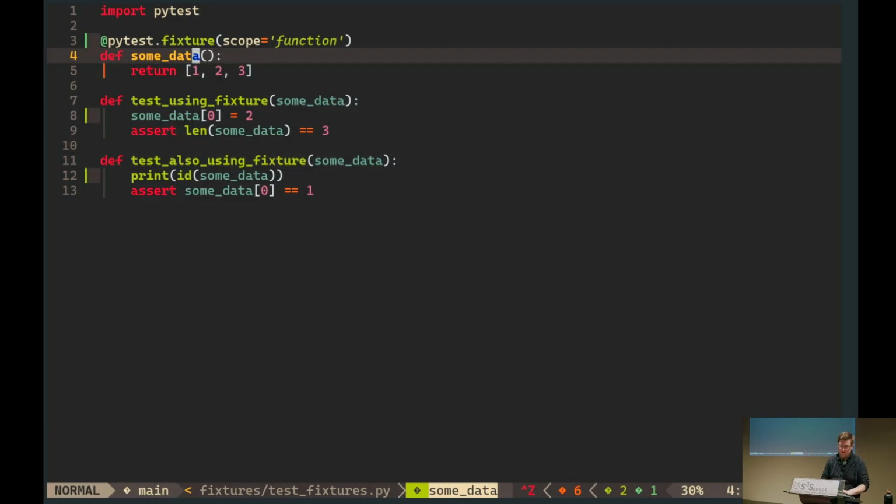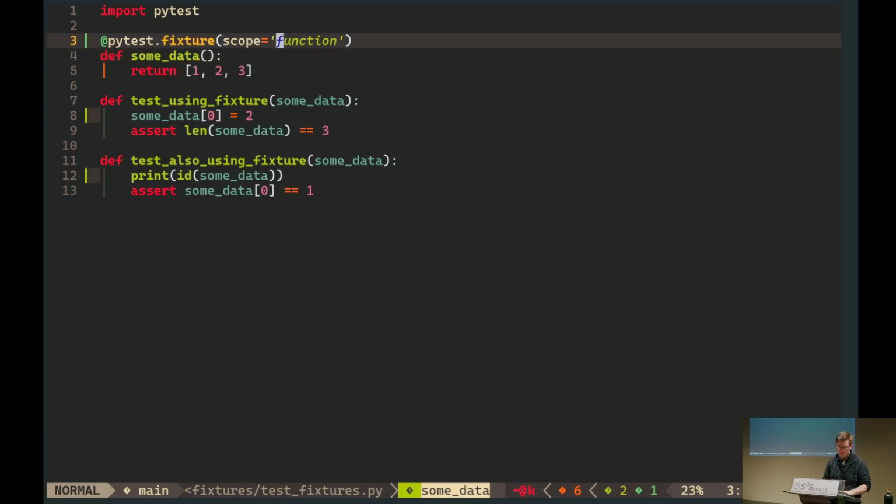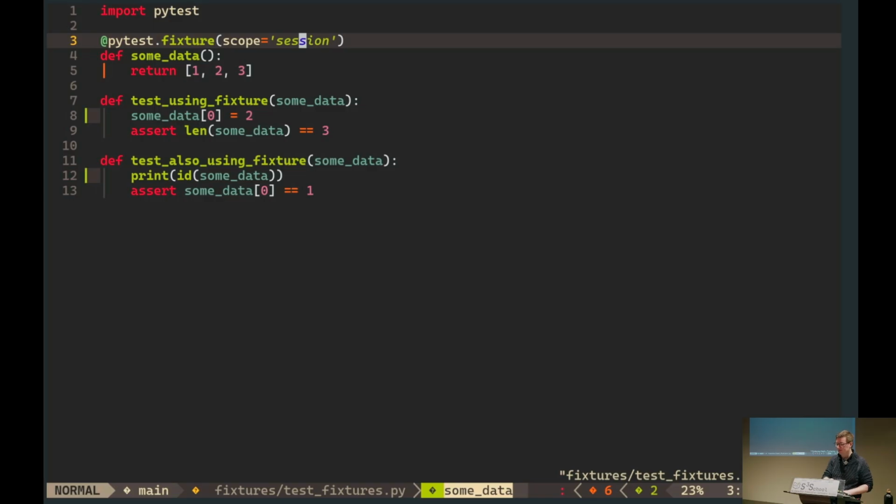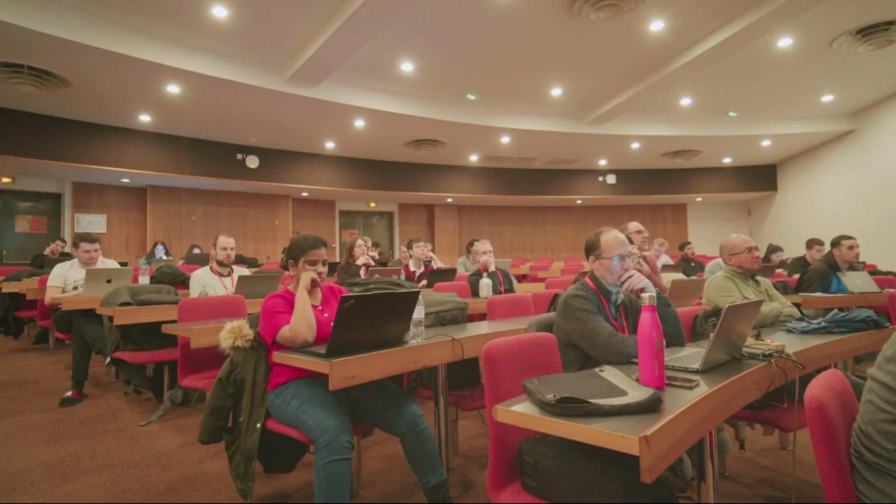But if you say session, then it's only executed once, the result is stored, and all of the tests get exactly the same instance of the data, and this test will now fail, right? I modify the data in the first test, and the second test relies on the initial data, but it has been changed, so it fails.